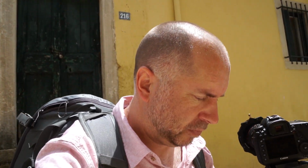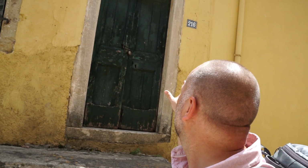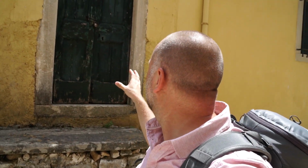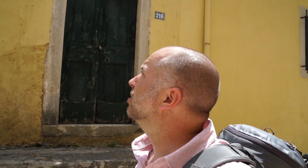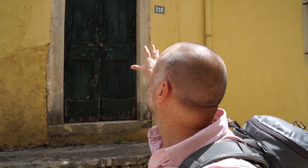There are some really nice doors around here. I love the doors in Greece, they're absolutely beautiful. Might take a photo of that one. If I can get up there. You can see this door behind me. I don't think it's a house. It's got a number on it, but it seems to be all padlocked up, so I'm guessing it's empty. So I'll just take a photograph. That lovely green door. It's all in the shadow at the moment, so the exposure should be quite simple to do. I think I've got quite a nice one of that door there.